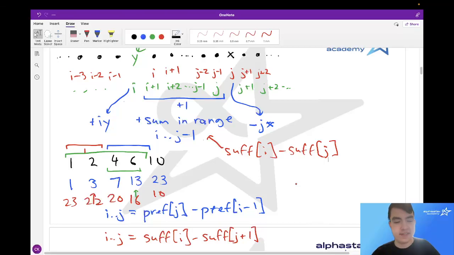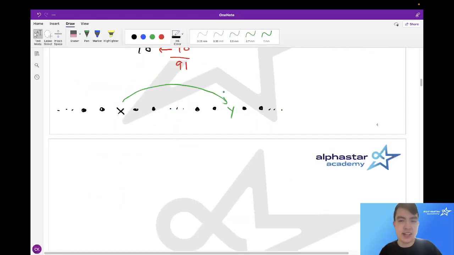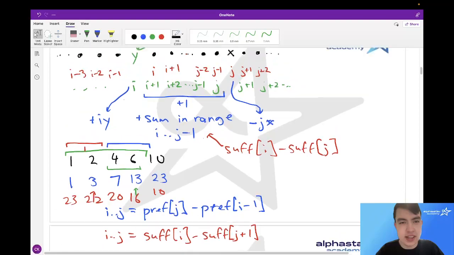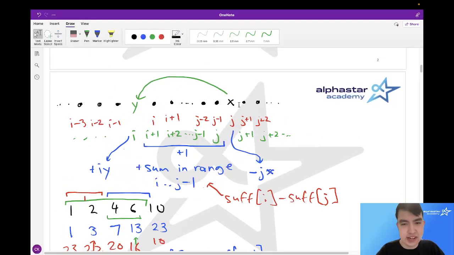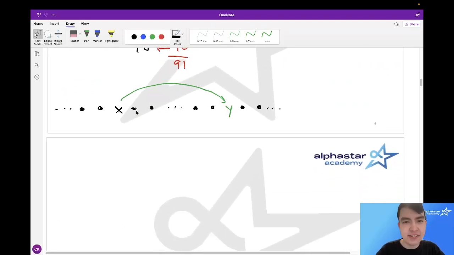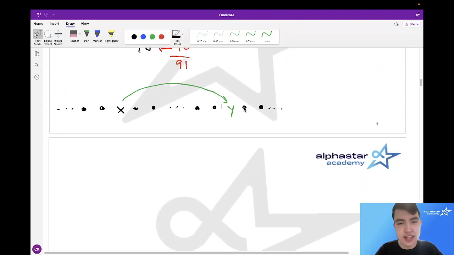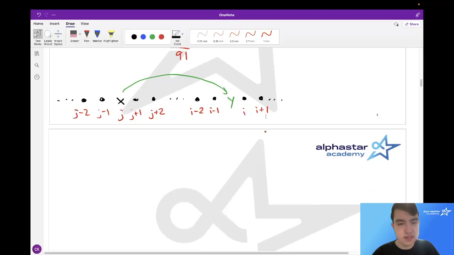Note that we've actually only covered one of two cases though. In our previous case here, we were starting from a higher value and going to a lower value. But if we start from a lower value and go to a higher value, that's actually a completely different case. So let's see what happens to our indices here. Let's say we have our old one at index j, and our new one right before the index i.